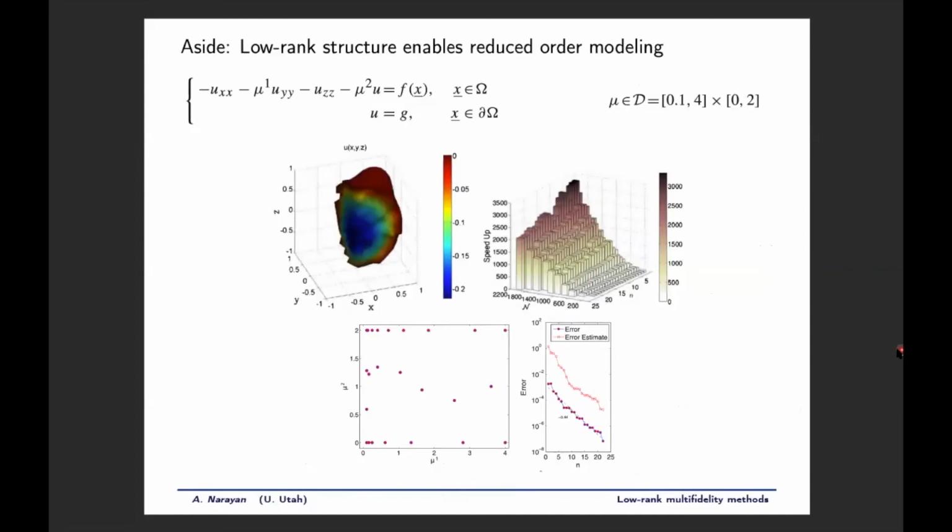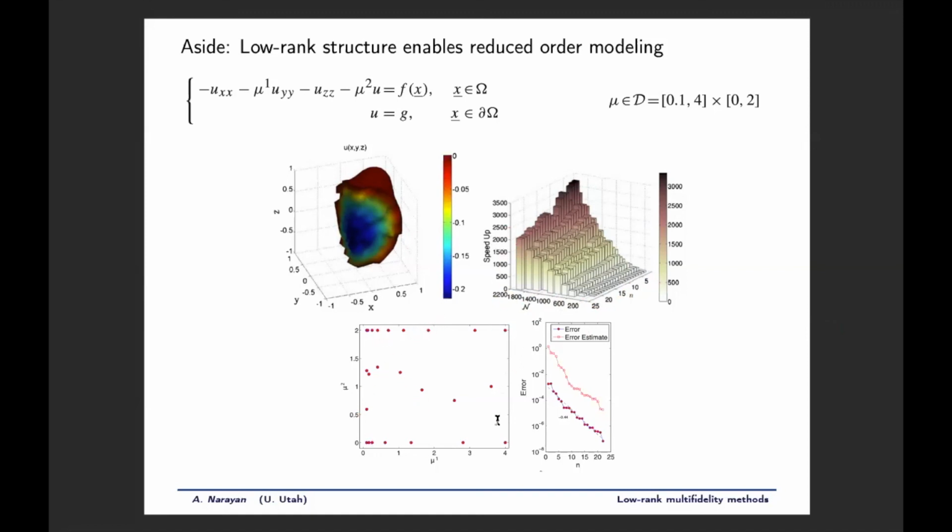My goal is to not get bogged down in too much math, but let's look at one more example, which is maybe more interesting. Here's a 3D example of a sort of parameterized, this is 3D Laplace's equation with some crazy diffusion, and there's a reaction term sitting out back as well. So the parameter here is actually two-dimensional. Here's a snapshot of what the solution looks like. And here, this plot is showing you speed up. So speed up of the reduced order model compared to the full order model as a function of, the notation has changed here, lowercase n is the number of degrees of freedom in the reduced order model, and calligraphic N here is the number of degrees of freedom in the high fidelity model. So the point is that both as you refine the fine scale model and as you take a larger number of degrees of freedom in the reduced order model, you still get several orders of magnitude speed up for this kind of approach.